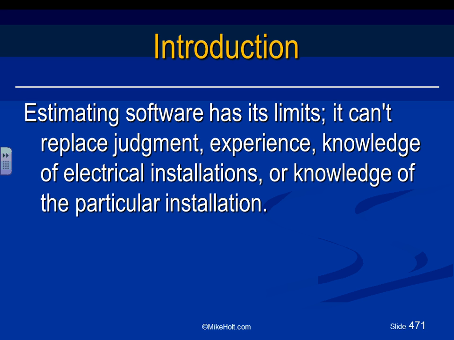This is really one of the best things said about estimating: estimating software is garbage in, garbage out. Adam, you were asking me about the assemblies and items. If you're not familiar with the material, or with how the system is put together, meaning in order to have a switch in a commercial building, you need a box, typically a metallic box, you need a cover, you need a switch, and you need a conduit or a cable. If you're not familiar with the wiring methods based on the code book, software will do nothing for you.